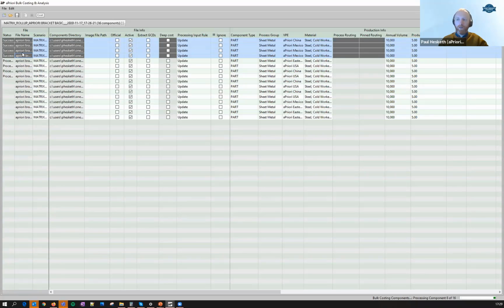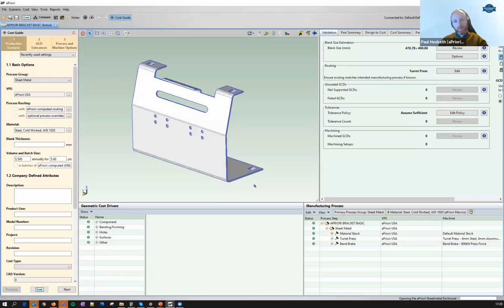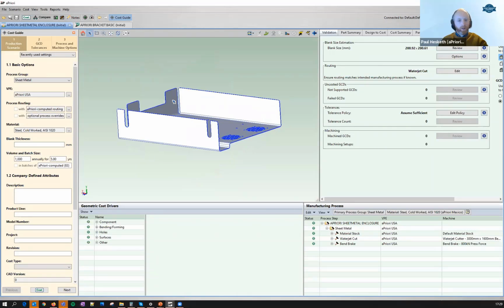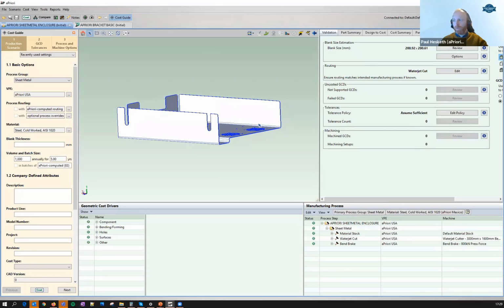You can see it's already costed 4 parts. It's moving on to the next 4. We're currently opening the next part that we can work on. So that value added time is being really increased by utilizing matrix costing. Okay, so when this costs, I just want to touch on a couple of points and Sarah, I know you had a couple of questions that we'll get to in a moment.